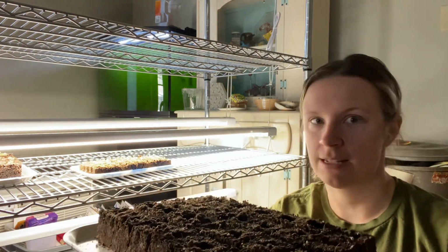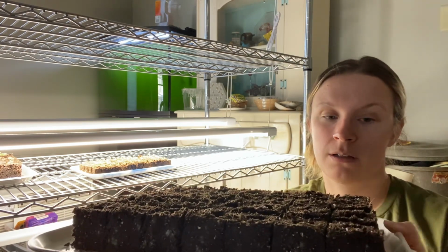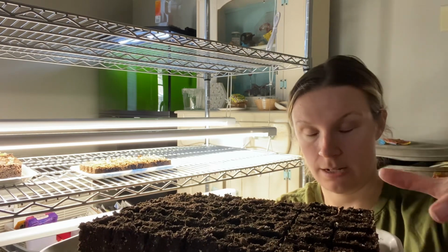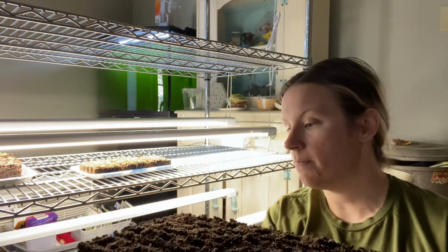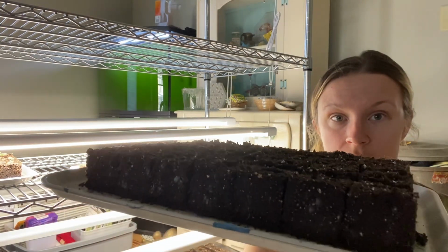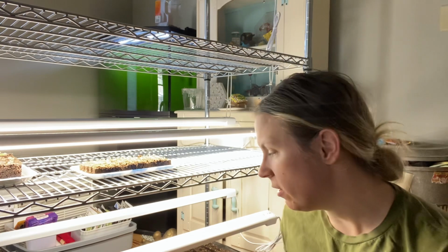And these guys, if I'm going to sell them, I'm going to be able to pop this block right into my larger container that I will sell them in. And if I'm going to keep them for myself, I'm just going to plop that block right into the ground, and I'm not going to have to pot up at all.